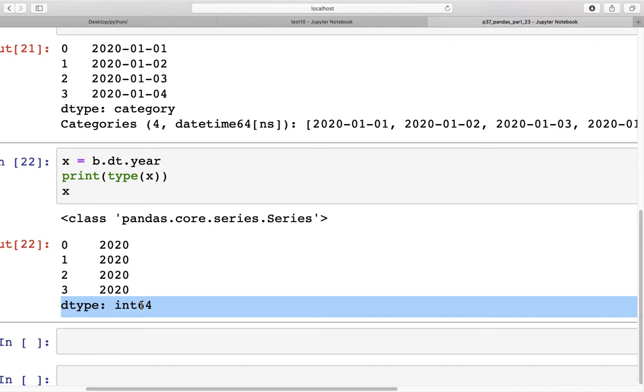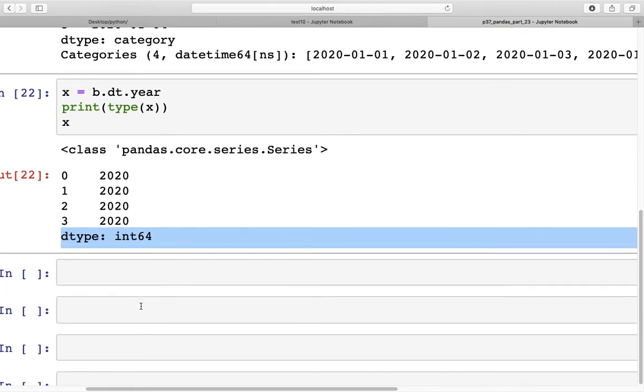So it's no longer a category. So if we are working in situations where we are extracting a new value from an existing date category, then the output may not always be a category. So in this case, what we are getting is an integer. So that is just one thing to remember.